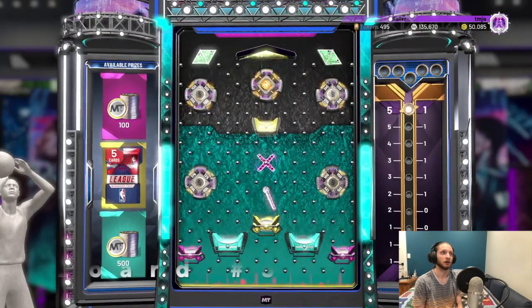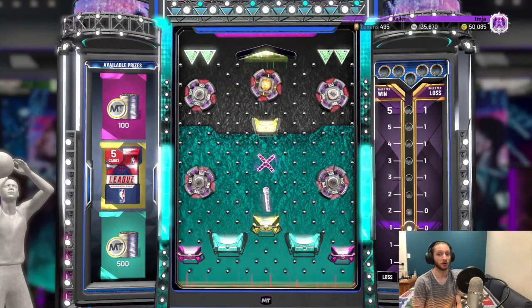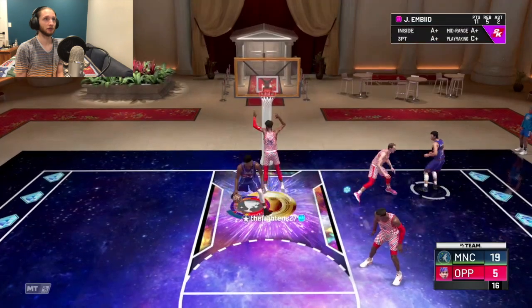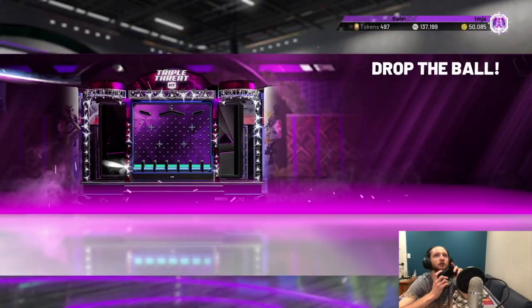Man. And we get a league standard pack, 500 MT or 100 MT. Oh yeah, back him down. Post hook, easy buckets. Okay, 2K.